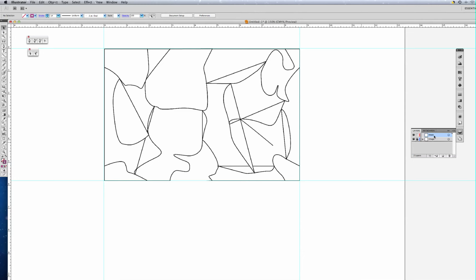Now these layers can have a stacking order. This trace layer can actually be below your image. However, that's really not going to be the best place for it to be, because if we have it below our image, whatever we trace, we're not going to be able to see. So we want to make sure that our trace layer is above. So if we click and hold and drag up, you'll see that the trace is now at the top of the stack. And that's the way we want to have it. So we've got our image layer locked, we've got our trace layer on top, and now we want to look at our stroke.